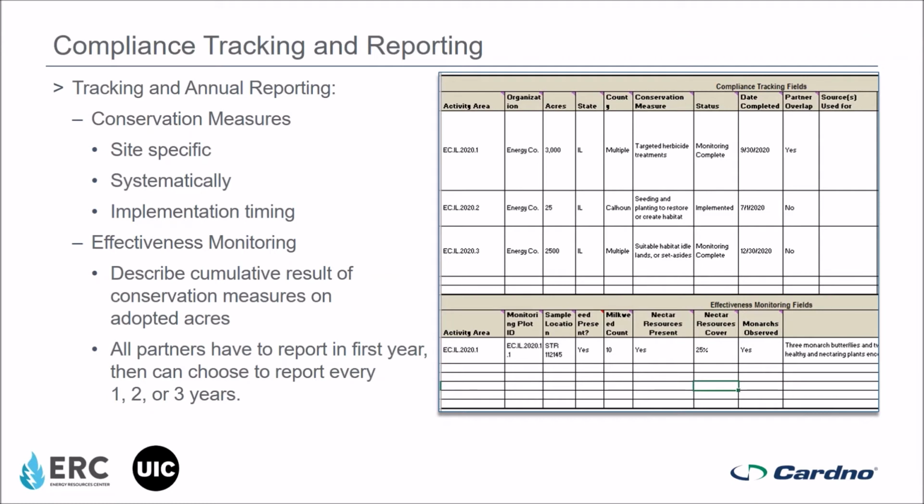Again, UIC will take all the different partners' information and roll that up into the program-wide report that they're going to provide to Fish and Wildlife Service at the end of each year. But that report depends on the information that you're providing as a partner. Having good and consistent data will help the overall program report and document its effectiveness in bringing monarch habitat on the ground. As we mentioned earlier, you do have the option to report after the first year on some other interval of up to 3 years, should that be more amenable or more in alignment with other resources or funding cycles within your organization.